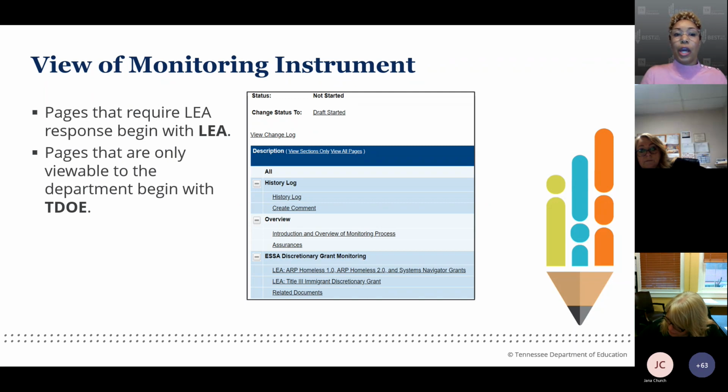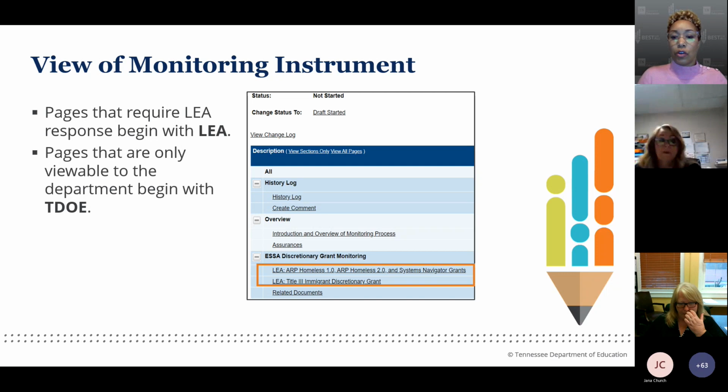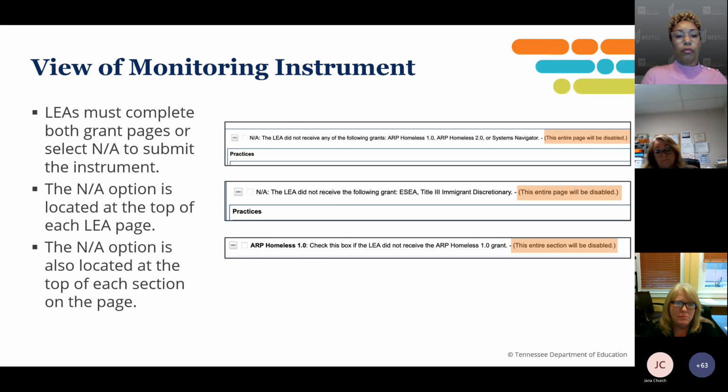Pages that require LEA response begin with LEA. So these are the two pages that you will be working in to answer all responses. The LEA must complete both grant pages or select NA to submit the instrument.